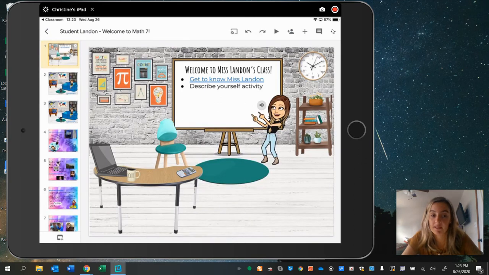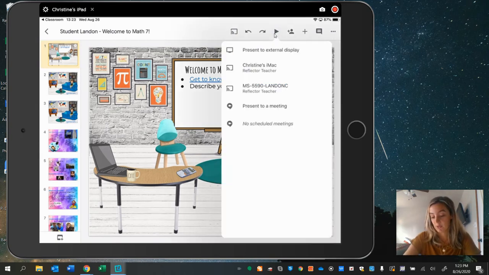Okay, so now I can see the presentation. Again, if it is a Google Slides presentation, I do not want you to just scroll through on this side. I want you to go through and actually play it. There's some interactive slides, there's some voiceovers, some songs that are going to play. So you're only going to get that if you actually go through and play. In order to play a Google Slides presentation, once you open it up, click on the play button. So I'm going to go ahead and click on that. And then it's going to give you some options.